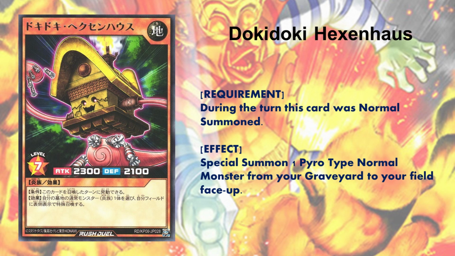So imagine this, you already have your normal summon Chakoki, and then you actually use it to search Dokidoki Hexenhaus. What you can do is summon Dokidoki Hexenhaus using Chakoki and another card that is on your field, then you can use Hexenhaus's effect to summon back Chakoki, and then again, this allows you to swarm your field with Pyro monsters. So don't you want that? Dokidoki!